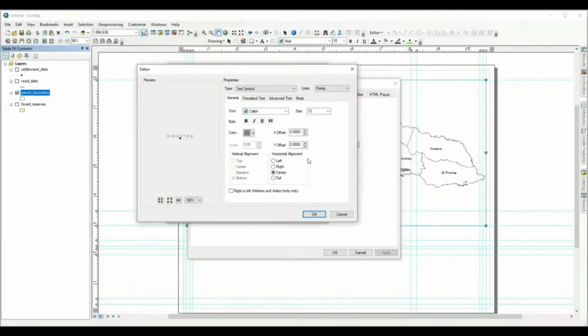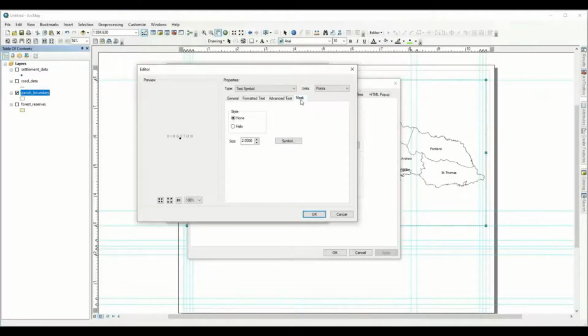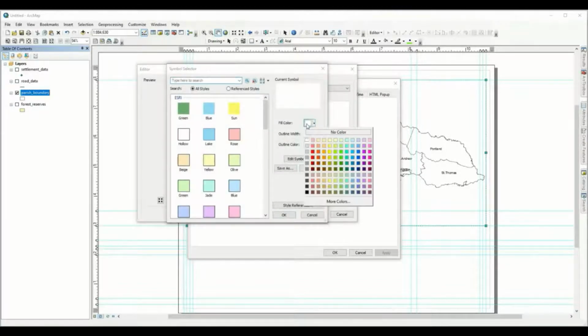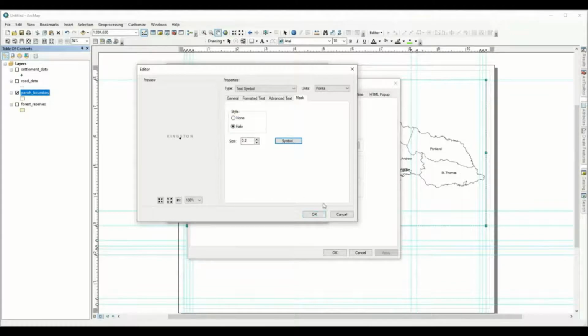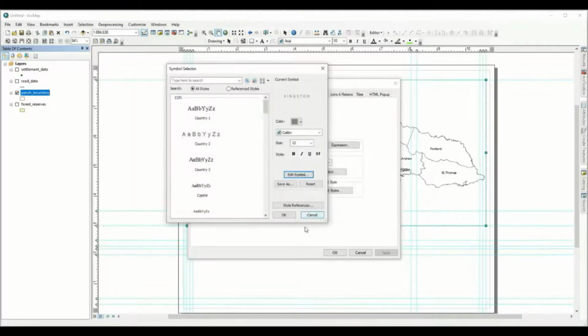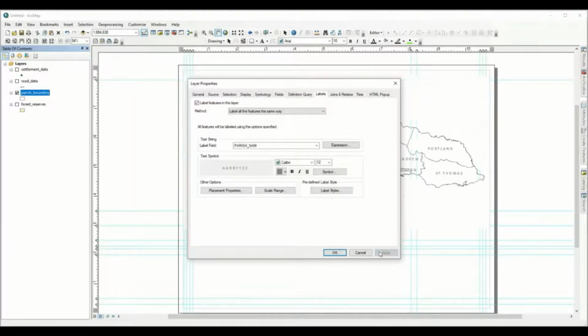I'm also changing the color to like 50% gray because this is not a dominant feature, so I don't want it to be taking up a lot of the map. I use a halo as well because that helps with the labels blending into the background, and that's a good technique to use whenever you realize that your labels might not be very clear on the map.